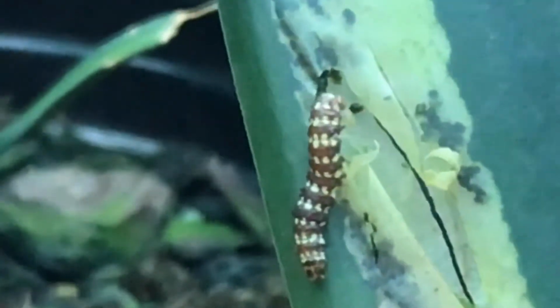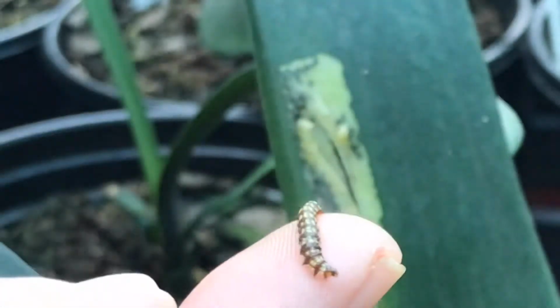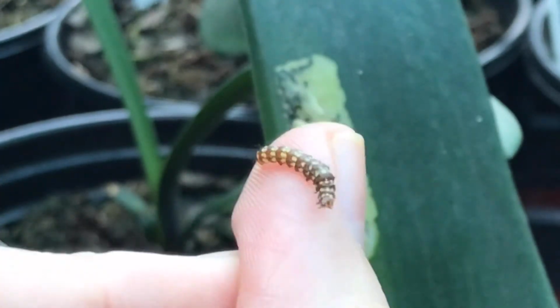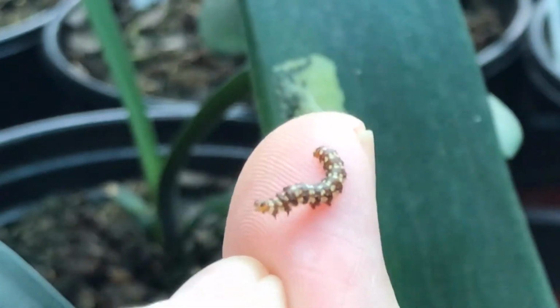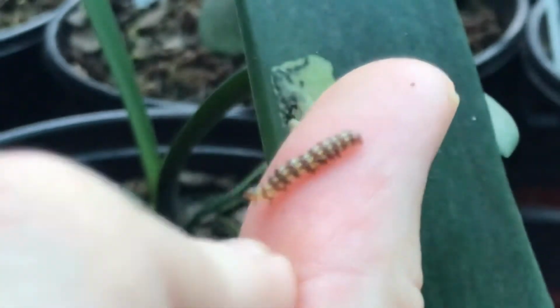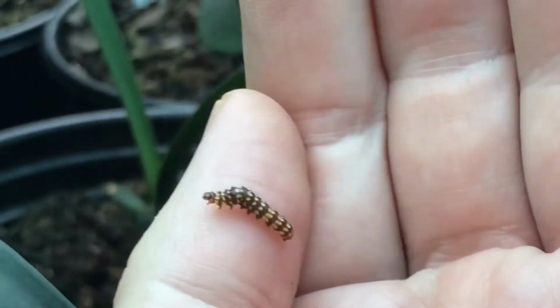And so yeah, it's not a big one. But yeah, you can see here it's been okay. Look at how yellow my nails are. I cleaned seeds yesterday, so excuse that. Yeah, that's the Amaryllis worm, and I'm not going to show you how I'm going to get rid of it, but let's just say that that's the end of this worm.